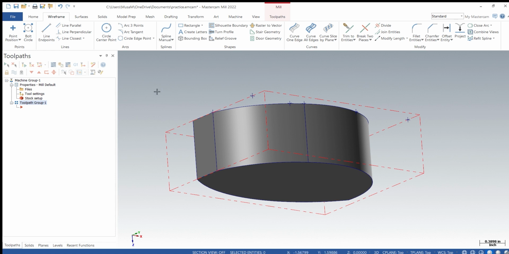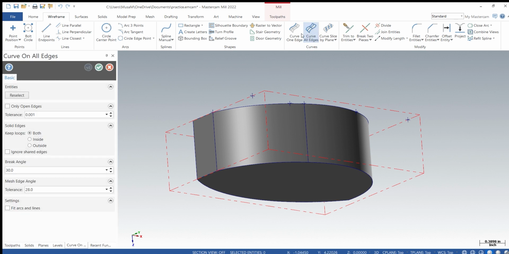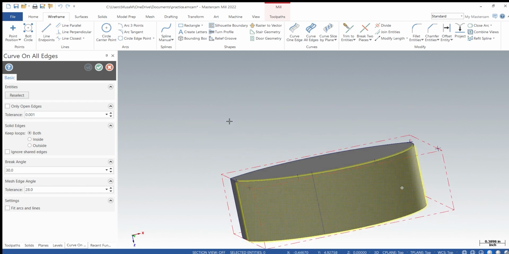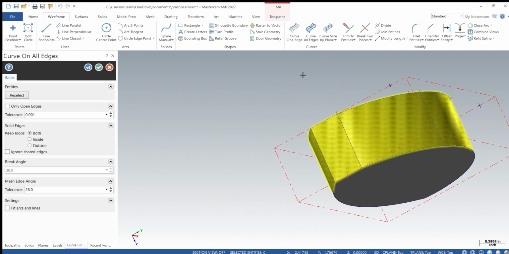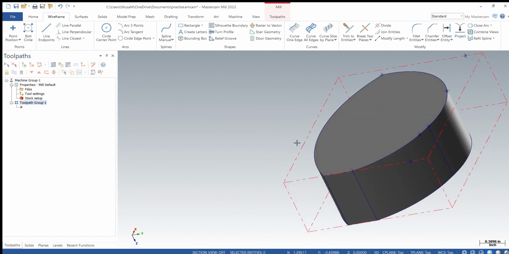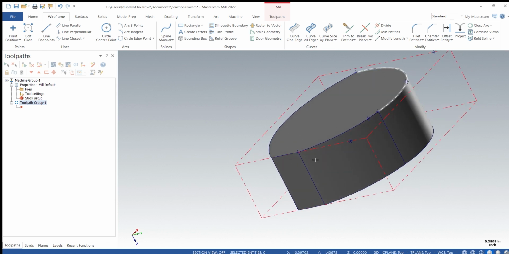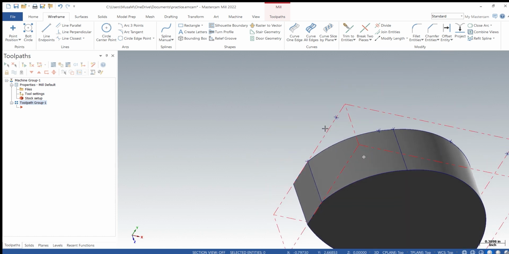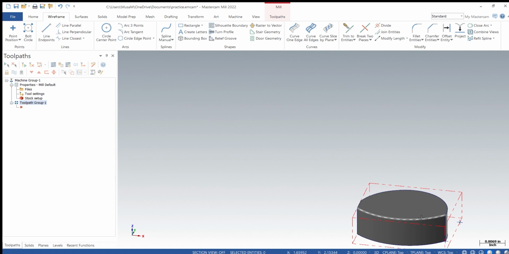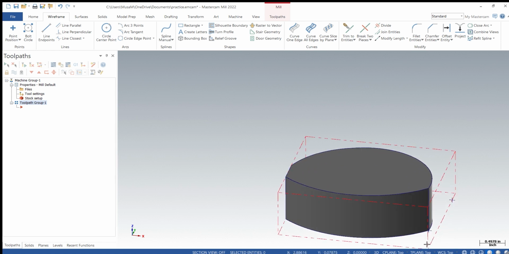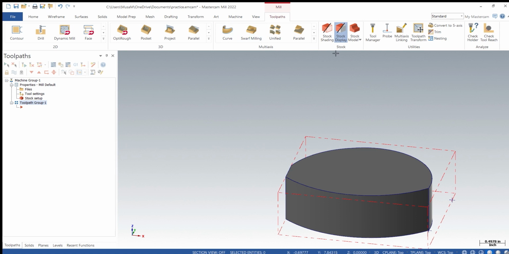So we should go to the wireframe and go to the curve all edges section, so you can select the surface from your curves. If you do that, then you're going to have the lines you need to show the toolpath where it should go. Unless you just created a 2D surface under this object and then extruded it to make a solid model, then when you try to design the toolpath, it will not let you click on the specific paths.